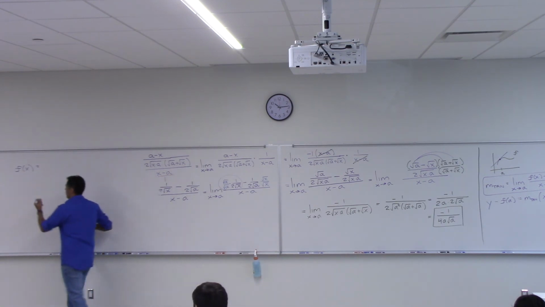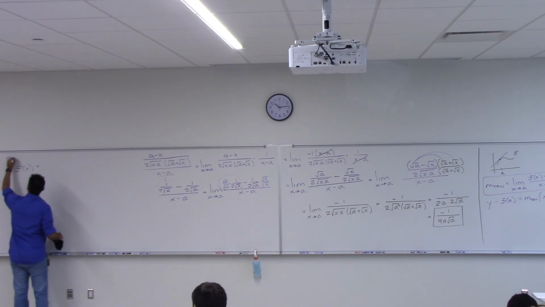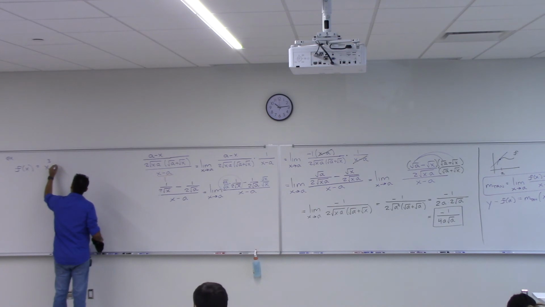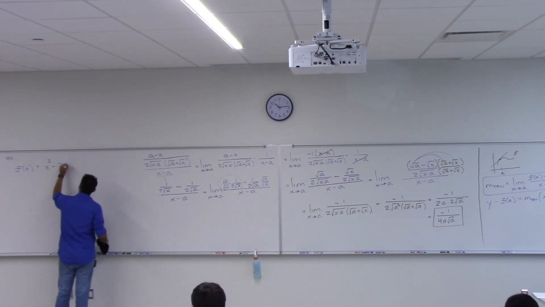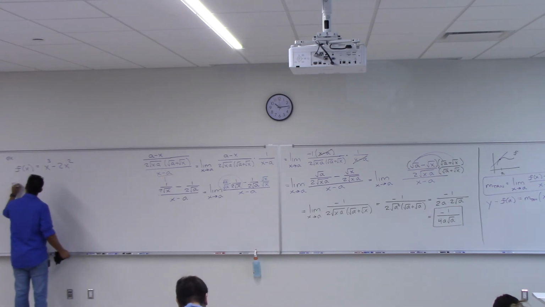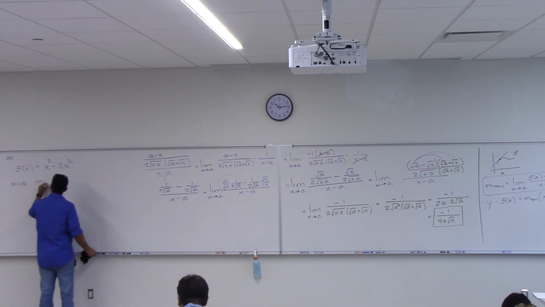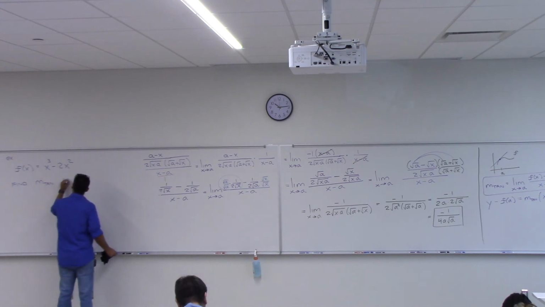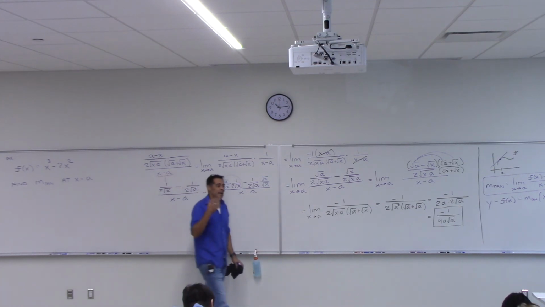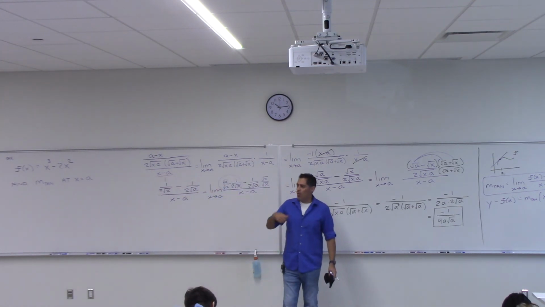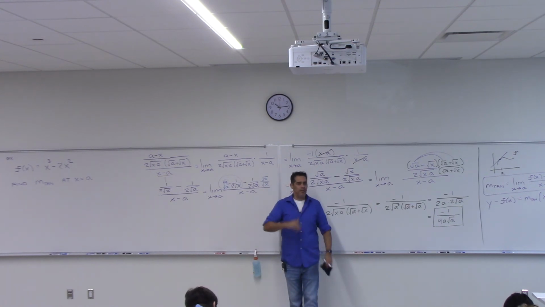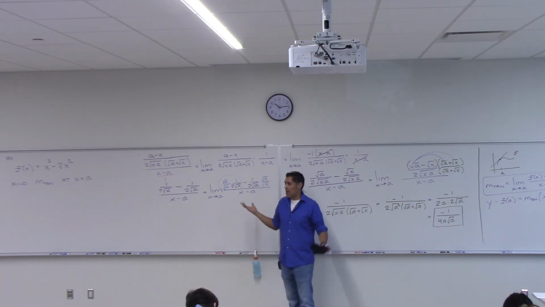So here's the function for this example. I'm going to give you the function. Let's go with x cubed minus 2x squared, all right? And what I'd like for you to do is find the slope of the tangent line at x equals a. So I want you to give me basically a formula that will always spit out the slope of the tangent line for some given value on the function, some given x coordinate, right?